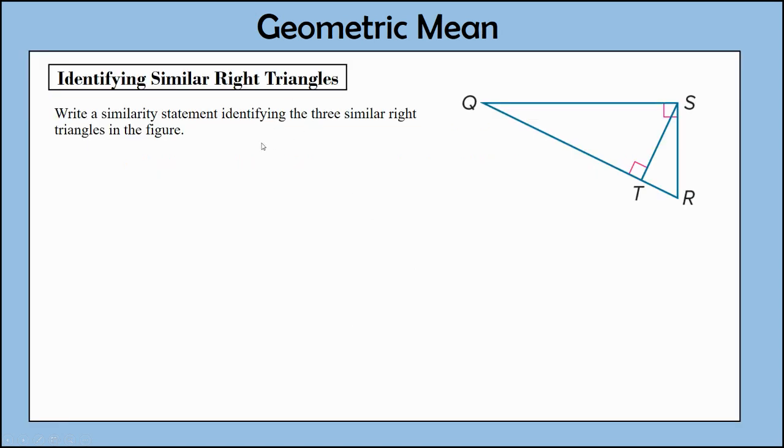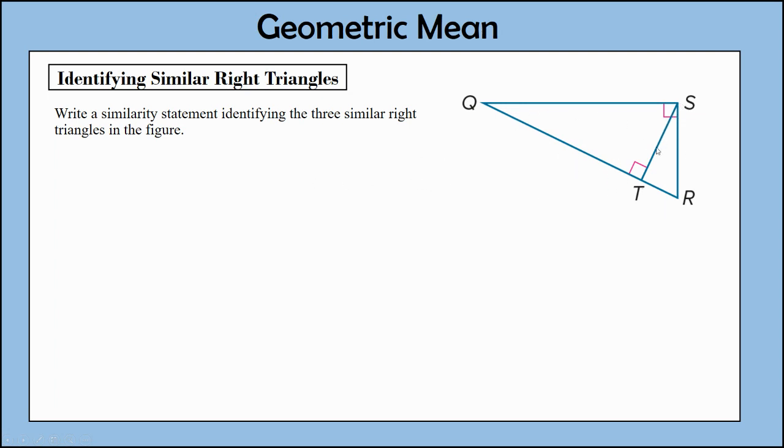So first of all, here's what we worked on yesterday. QSR is our right triangle. S to T is our altitude that we put in. And then yesterday we worked on a couple of theorems that talked about how, of this original right triangle, this QSR, we can add the altitude and then find missing side lengths of QSR. Well, before we get into a little bit more talk on that, I want to identify how the three right triangles that are now created are similar.